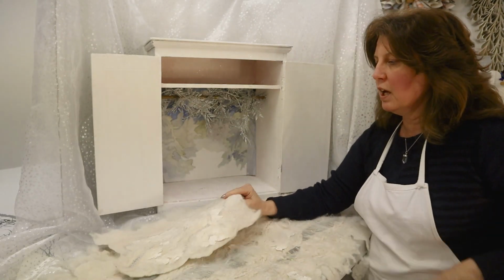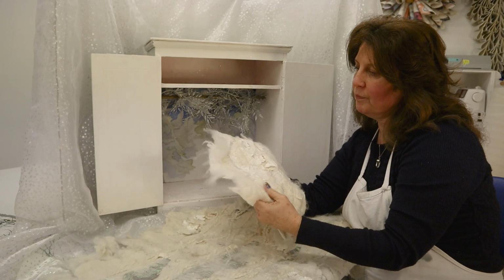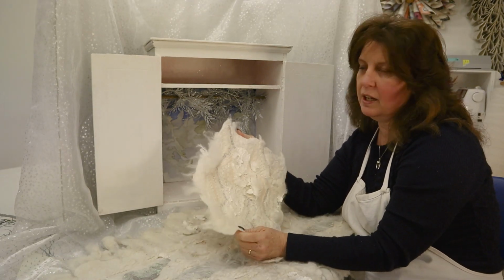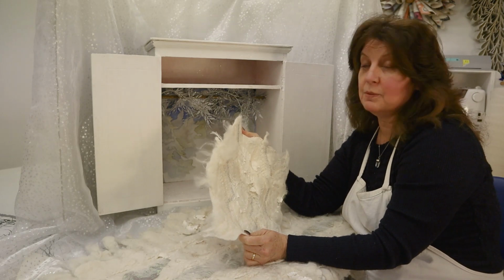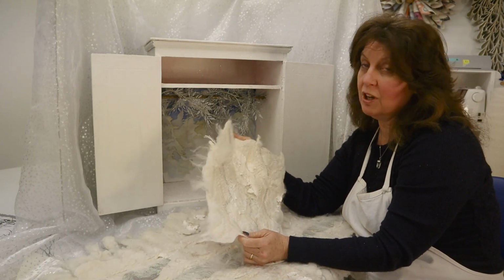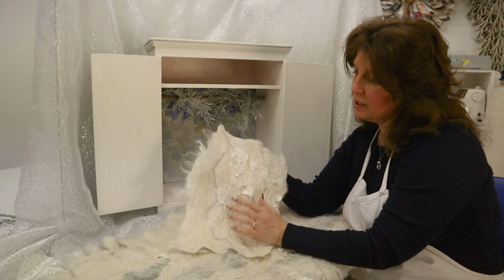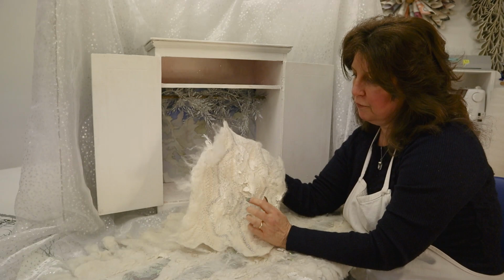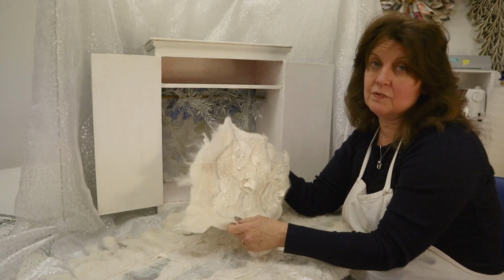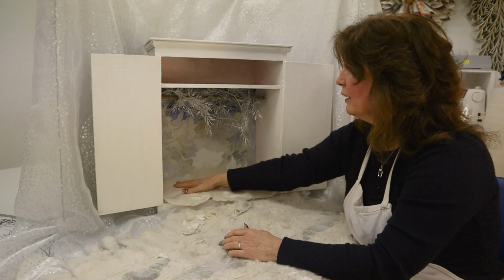Alright, and on the base here I'm going to be putting one of the felts. Now this felt here is some of the wool that I sheared. It's been washed, and then I've carded it, and then all the textures in it are paper, threads, lots of machine embroidery, free machining, and lots of glitter, and that's going to go on the base like that.